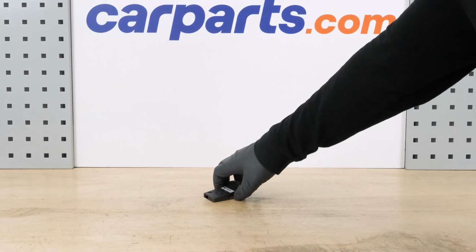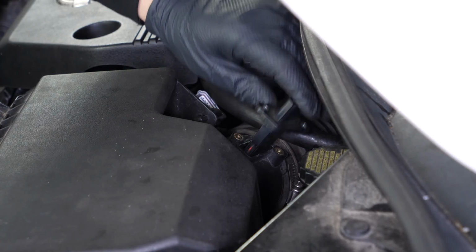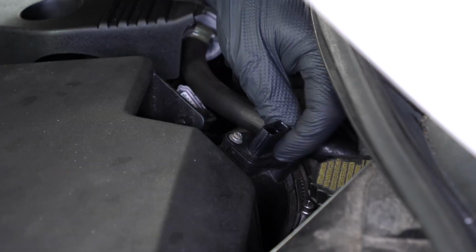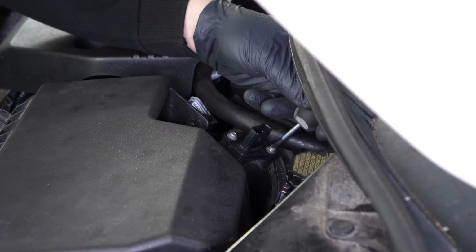Take the new mass airflow sensor. Insert the sensor into its housing. Reinsert the mass airflow sensor retaining bolts and tighten them first by hand. Then, using the Phillips screwdriver.